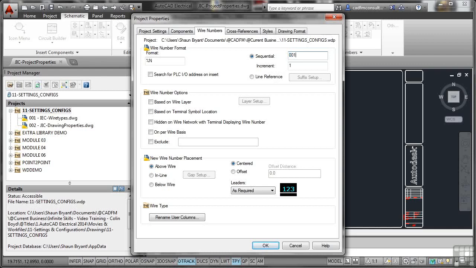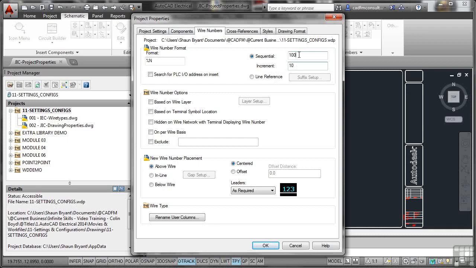Now, good CAD practice when you're doing electrical wiring is to start probably with something like 100 and have an increment of 10. You start at 100, which gives you a leeway of 100 either side. So you might go to 200, 300 and so on. And then the increments are 10, so you'd have 110, 120, 130. The reason for that is it allows you then to add individual wires in between the increments of 10, because you can guarantee when you're working on an electrical project, there will be a need for extra wires. So that's a good habit to get into.